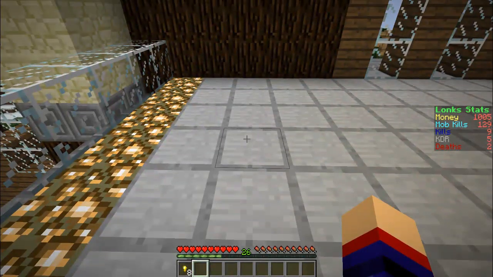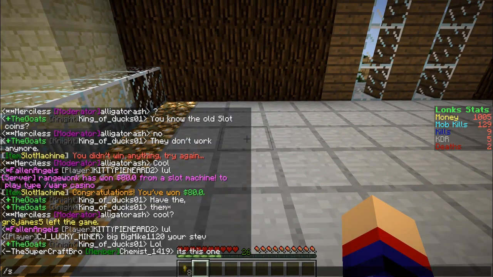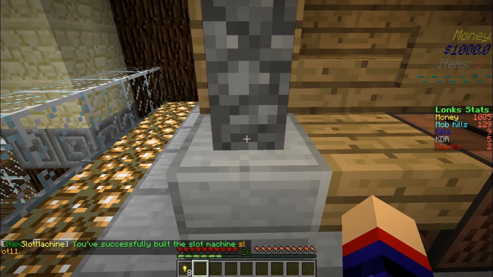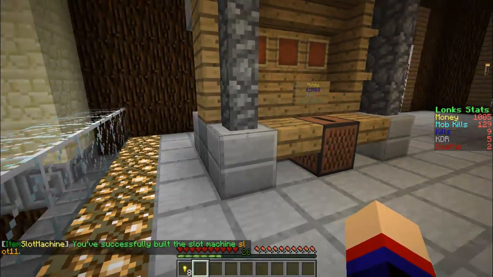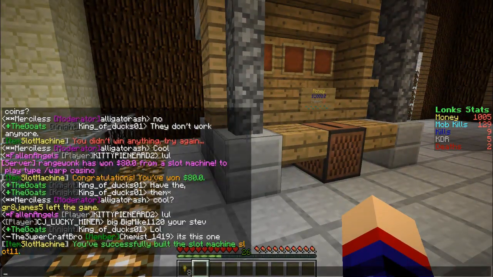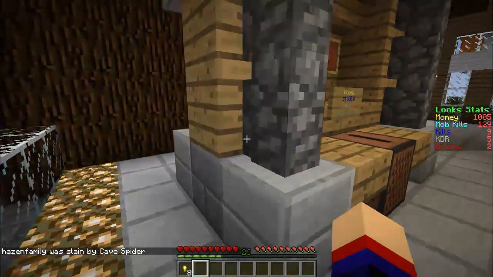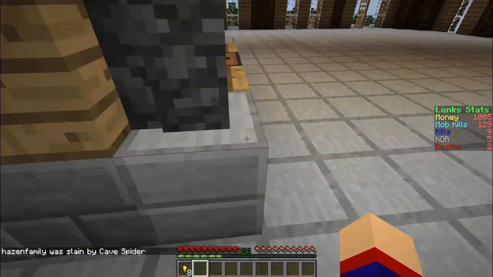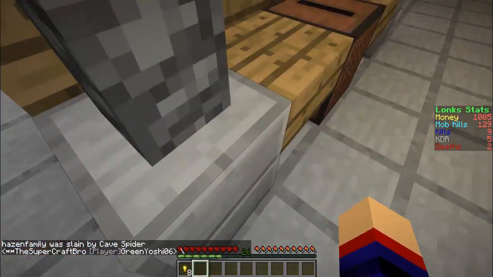So you type slot build and then the type of machine, so we're just going to be using default design, and then your slot machine name. If you don't do a name, it will just generate the default number. So as this is my 11th slot machine, it will say slot machine created slot 11, and as you can see, it's 3 blocks back and it generates from the block that you are standing on.